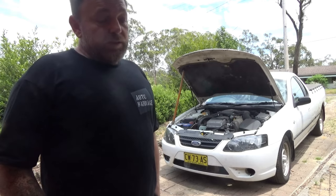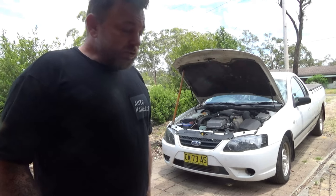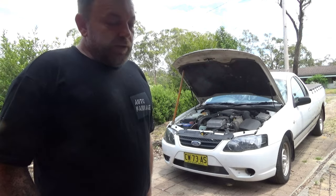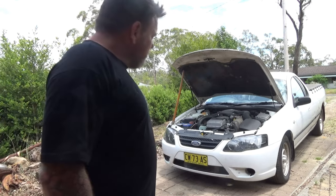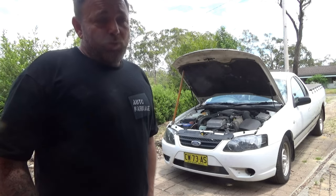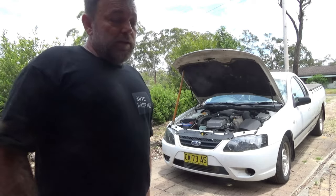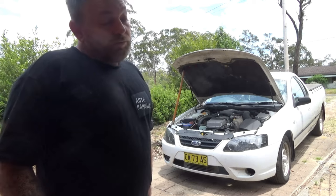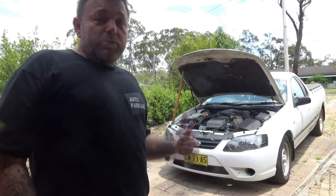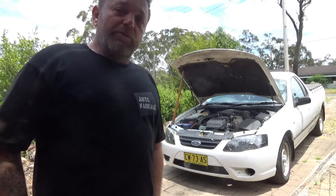This time it was just overheating — I didn't see any steam. I thought maybe my radiator's no good and I need to sort a radiator out. I got out of the car one day after driving it not far, and it was hissing. So I had a look and it was my coolant reservoir again. Last time I bought a genuine style plastic one, I ended up getting online and buying an alloy one which I've never fitted, figuring I'd wait until this one goes. Now I'll fit up my alloy one — that's what I'm going to show you today.